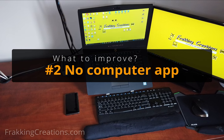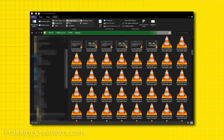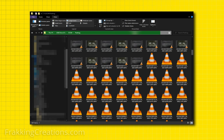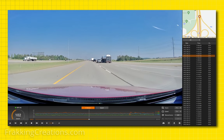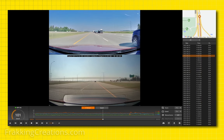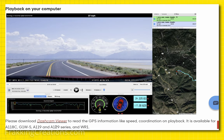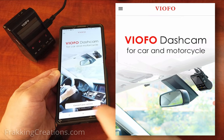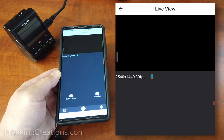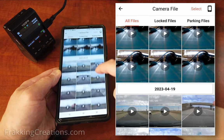No computer app. For me, this is a minor complaint. VFO does not provide software for you to use on your computer. It may not be a big issue for most since it is very easy to access the files from any file explorer. Though having to load each video to find a specific incident can be slower and more time consuming. Typical dash cam computer apps will continuously and smoothly play from one clip to the next, allow easy switching of camera views, and make it much easier to access GPS data. VFO's website points users to a third-party dash cam viewer app for Windows and Mac, but it isn't free — the free version has a limit of loading two videos at a time and several other limitations. That said, it is not very often you will need to access your recordings and GPS data for legal or other important reasons.